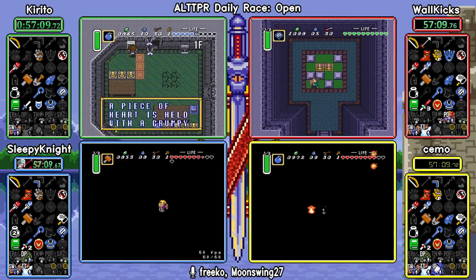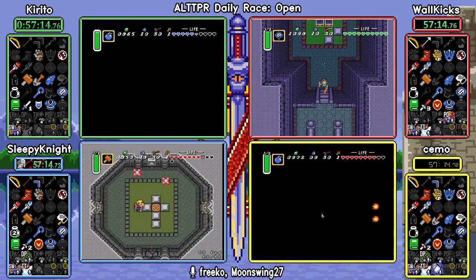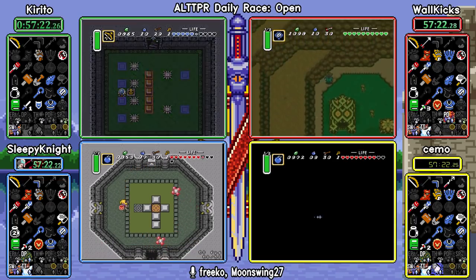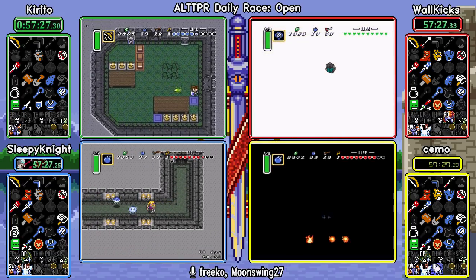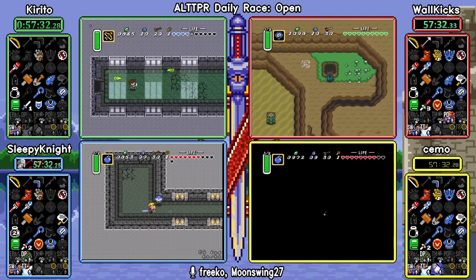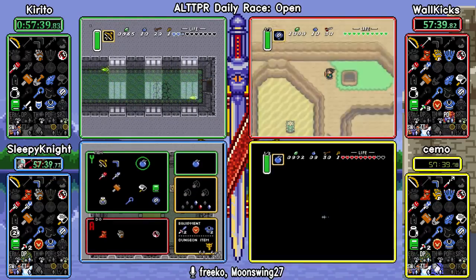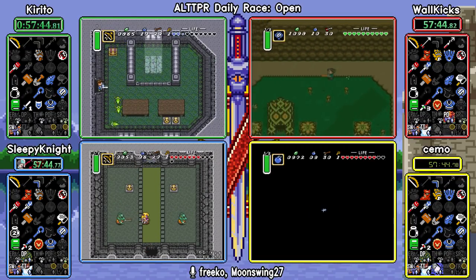I missed what the medallion was there, he didn't even bother looking at it, but that's a hookshot. So Mire Shed coming up pretty big here. Wall Kicks is picking up the hookshot. Yeah, I think Wall Kicks did check it, I just missed it. It was too quick. Unless that was the single arrow, but I thought I saw that in the chest game. Oh no, that was the hookshot.